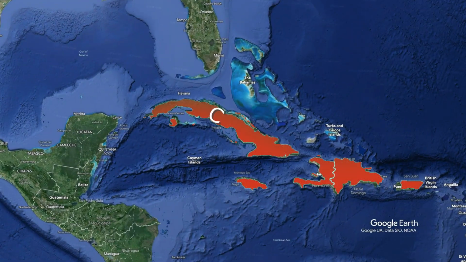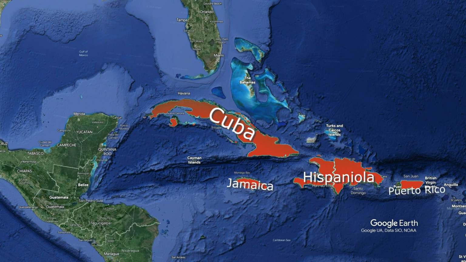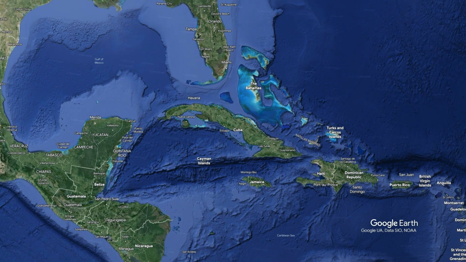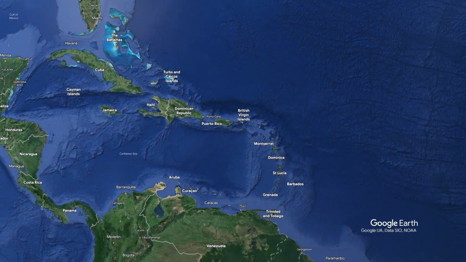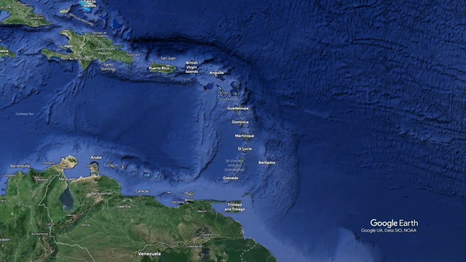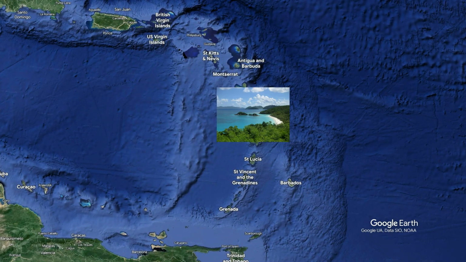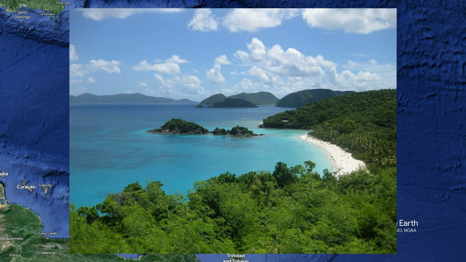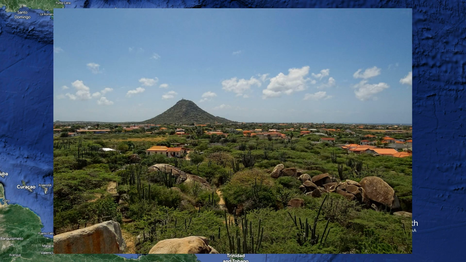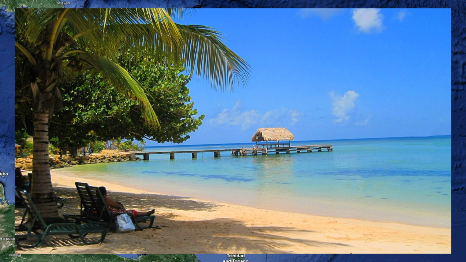The largest of the Greater Antilles Islands are Cuba, Hispaniola, Jamaica, and Puerto Rico. And the Lesser Antilles are a chain of volcanic and coral islands. They have a very diverse landscape, including mountains, tropical forests, beaches, and volcanoes.